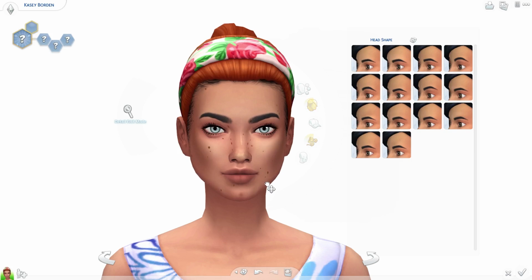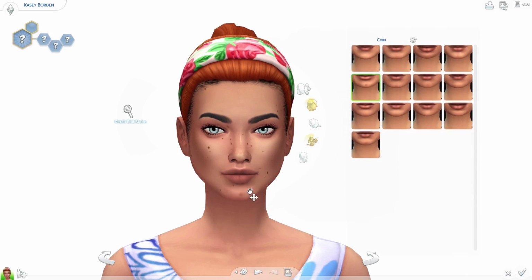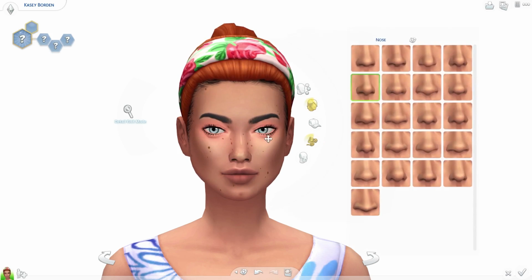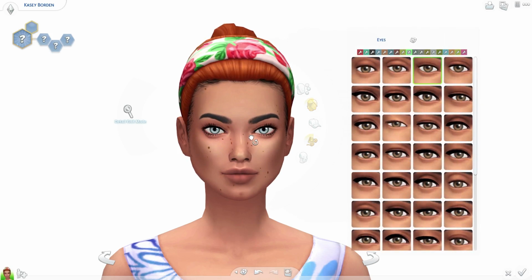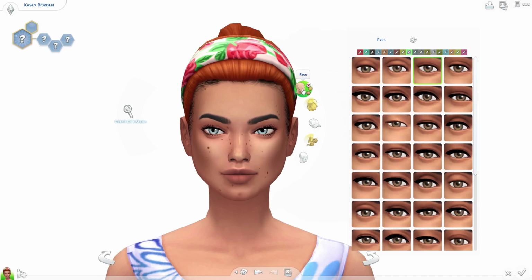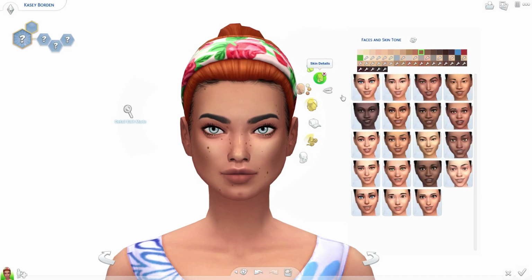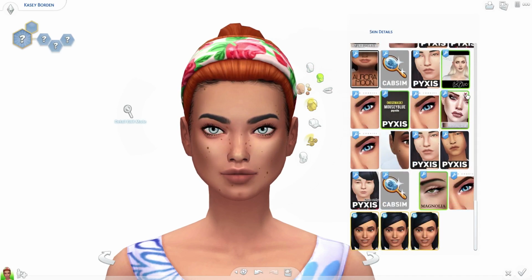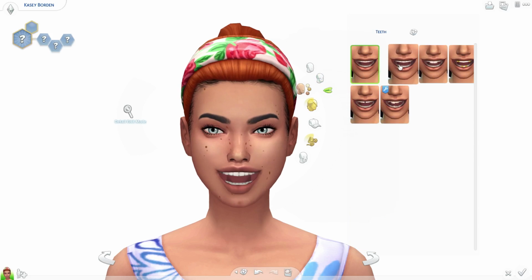So I'm gonna push out her jaw a little bit more, her chin out a little bit more, and push her nose up a little bit more, and that should be okay. And so now that I'm seeing the sim, I don't like the contour that I actually used, so I'm going to get rid of that. And again, I always go back and forth between what I'm looking for and what I'm not looking for. And for the teeth, her teeth are fine.